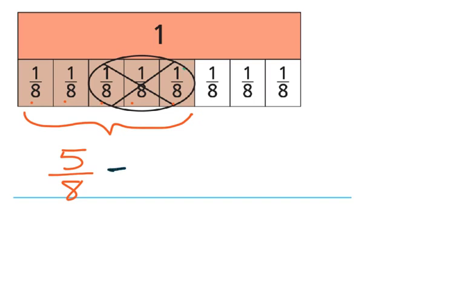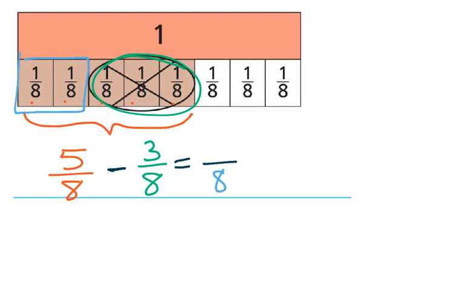And then we need to subtract the part that's in the circle here. 3/8 are what's in our circle. So we're going to subtract 3/8. And we want to find our difference. Our denominator is going to stay the same, so our denominator is 8. The only thing that we're going to have to do is change our numerator. So we see here in our picture that 5/8 minus 3/8 leaves us with only 2 unit fractions, or 2/8. And that's it. I want you to go ahead and write the equations and solve these next problems.